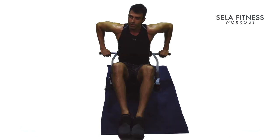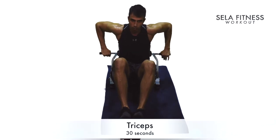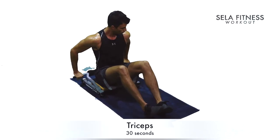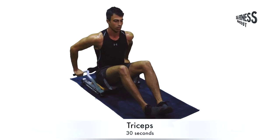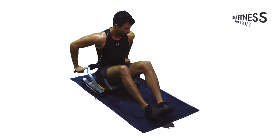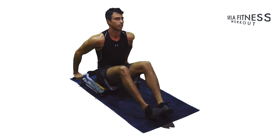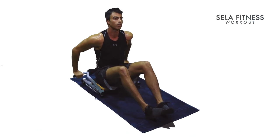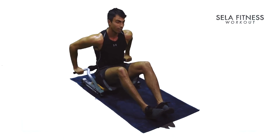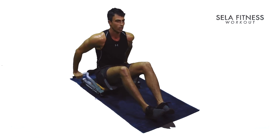Great. Next workout, we're gonna work on our triceps. We're gonna place our hand just like this. We're gonna do both hands each time, just like that. And 1. Do you feel your triceps working? That's it. 10 more to go. 5, 4, 3, 2, 1.